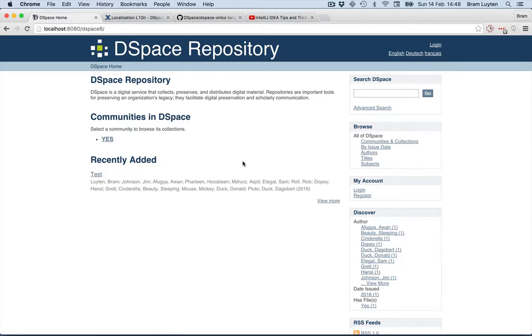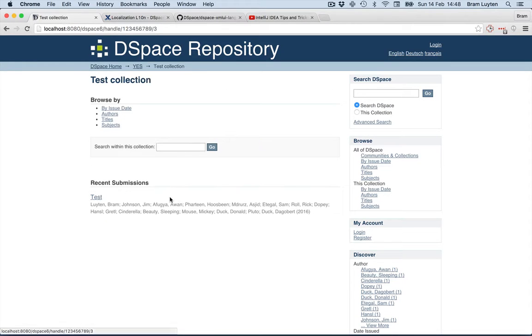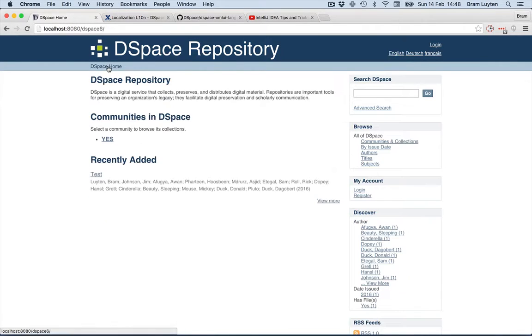I was browsing around in my locally installed DSpace 6 and I have one community here, a collection and one item. And it's working pretty well, except for something very annoying that I noticed: even though I have my 3 locales set up, so I have English, Deutsch and Français, the links don't seem to work.